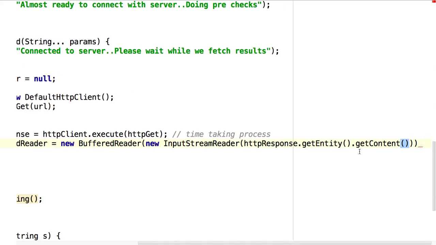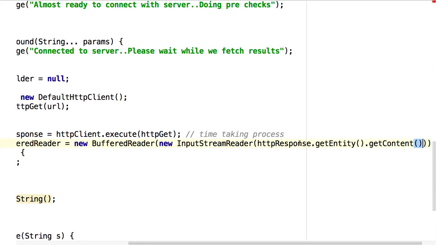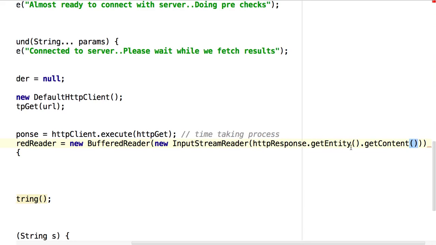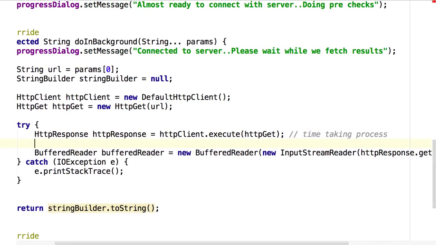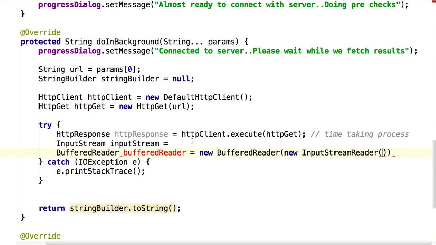So from the response, you retrieve the content through an entity. The entity will contain the header information and other information. This particular thing will give you stream-formatted data, input stream data. In the last example we directly called it, but this time it is going to contain a different format. You are getting the stream data. Maybe I can write it for your flexibility. This will help.